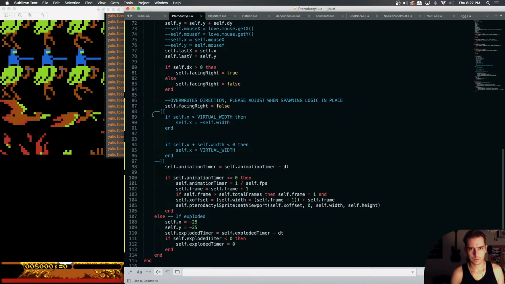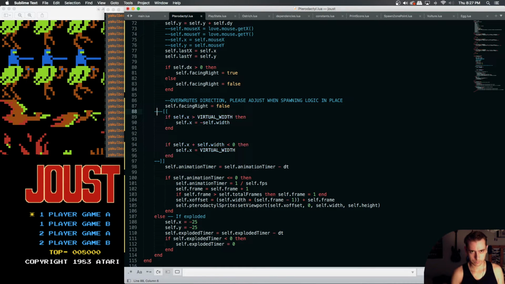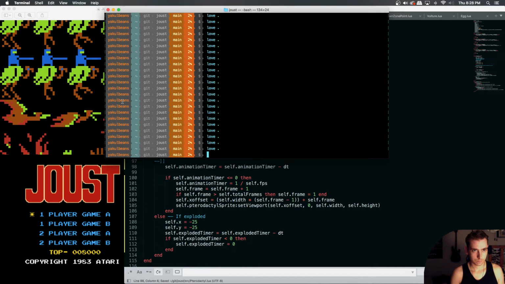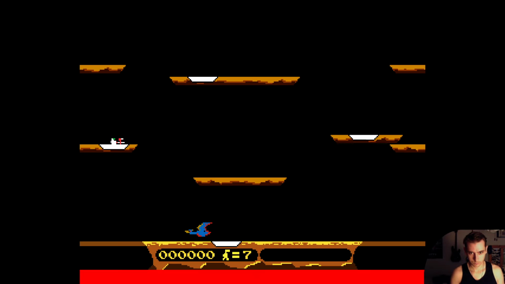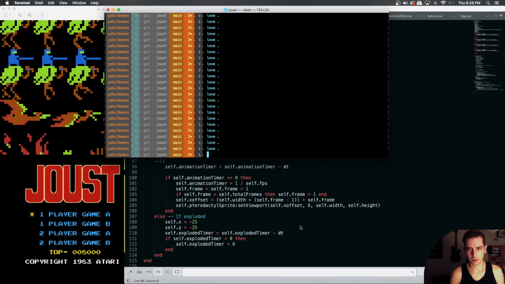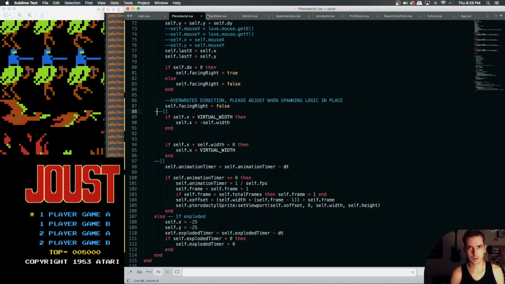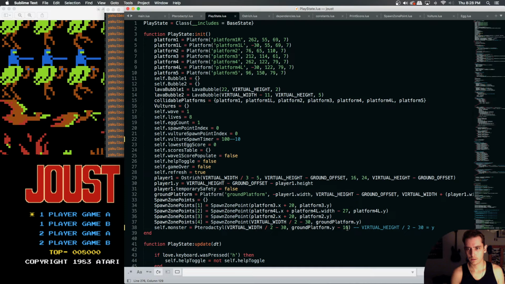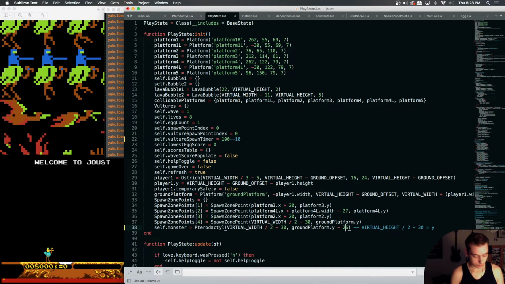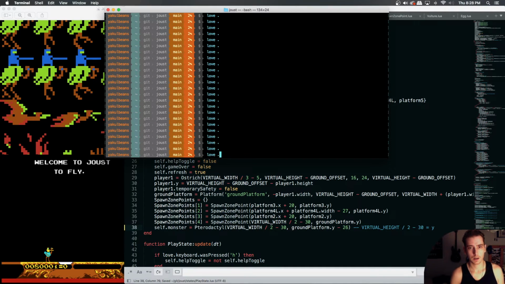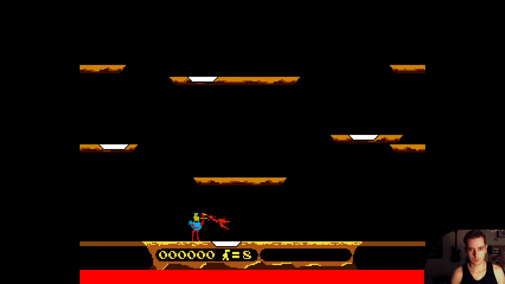Where's our looping? So it needs to be a little lower, I think. Oh, a little higher. Maybe like 10 pixels higher. So at minus 26 instead of 16.